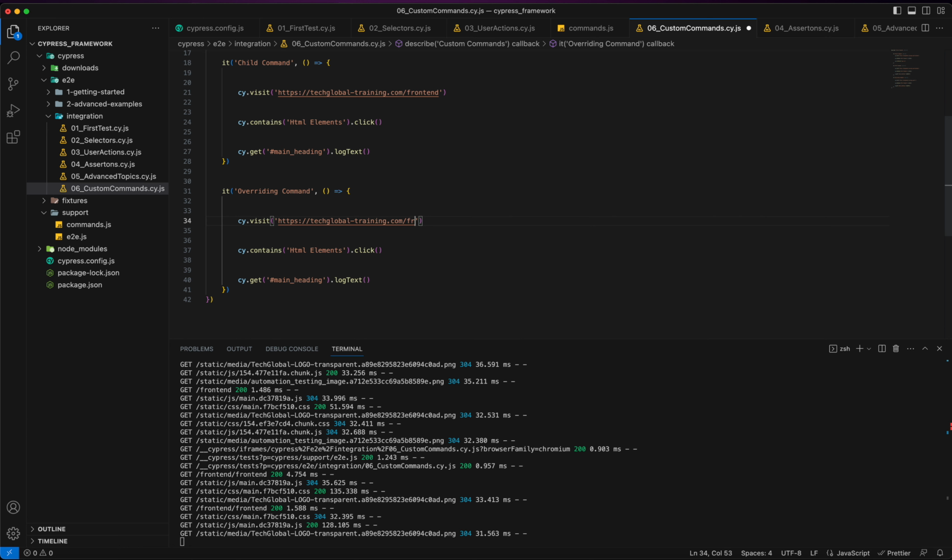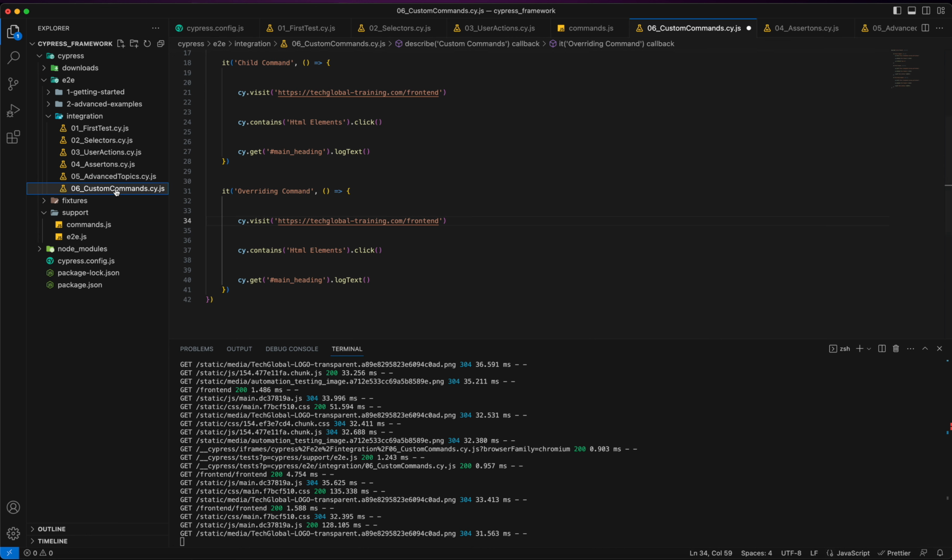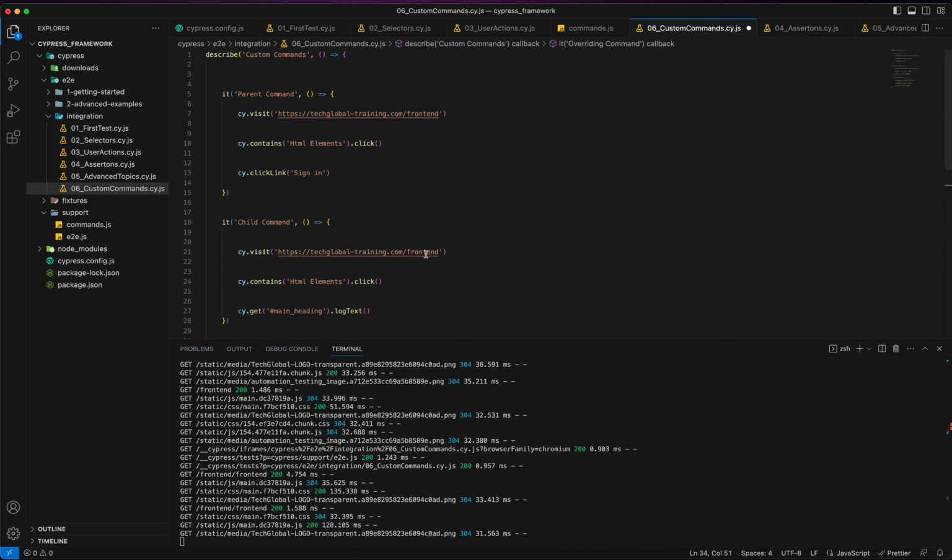I'm just going to remove this one. It's just going to go to front end without providing this front end, because we provide it in our custom command. In the custom command, we are overriding this visit command. So from now on, we don't need to provide this front end because it will come implicitly.